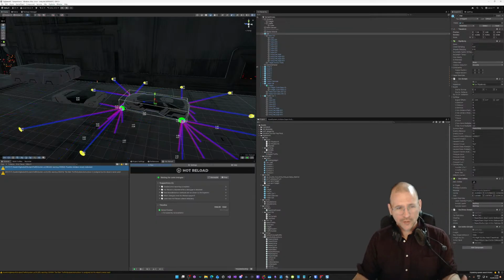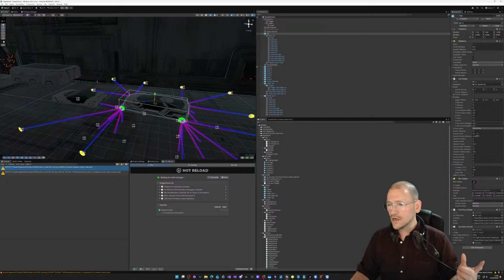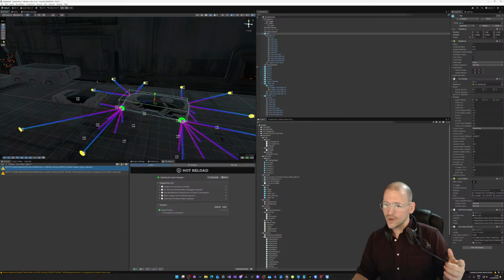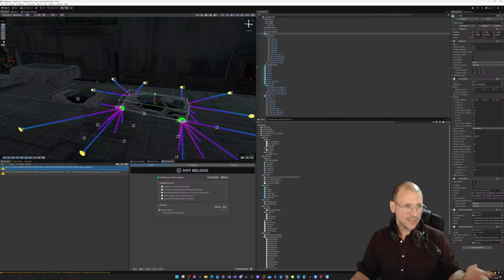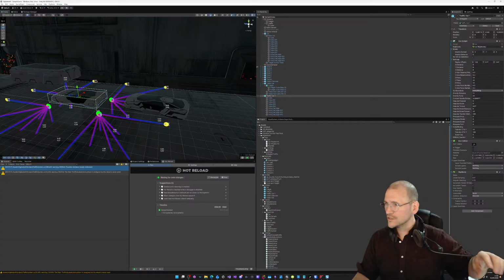Okay, so I have the normal car that I can drive, and then I have another one on here that just has the car capability. So it has the car script, which is better described as a hoverboard. Well, this car has the car driver script. This is the one that I'm controlling. This is a traffic car. Now, the artwork in here is very gray and dark, and it's supposed to stand out by visual effects that will be added later on.